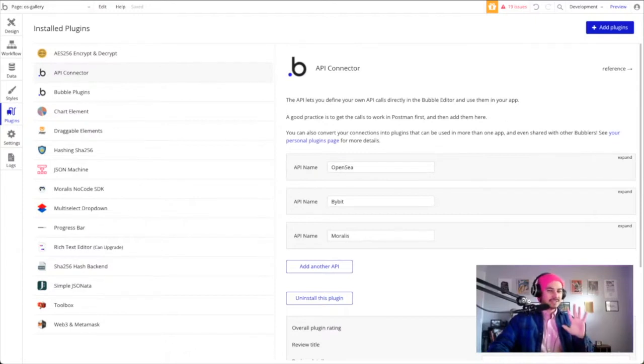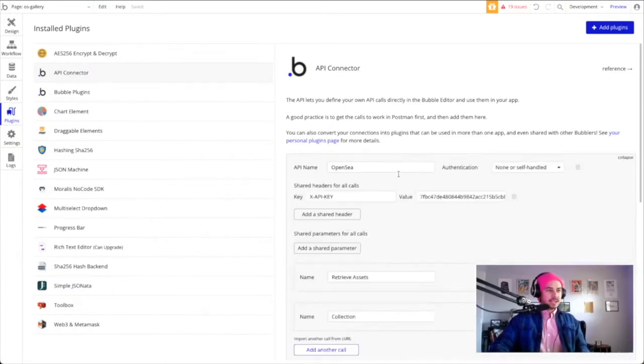This is the app where I have a lot of different test applications that I'm testing out, building things ahead of time that I'm then going to show you guys. So I've got a lot of stuff I'm working on, but the OpenSea API, you can see here, we've added this OpenSea API. Here's our API key. Oh, I shouldn't really show that to you. Great. I'm going to have to probably edit that in post.